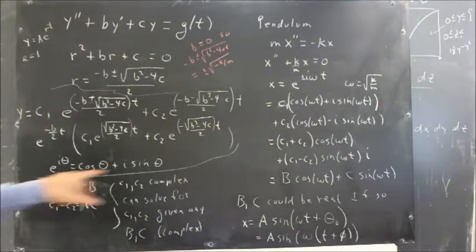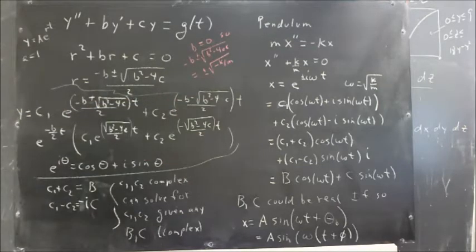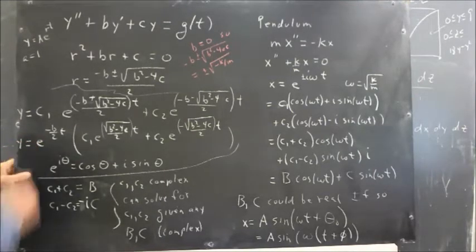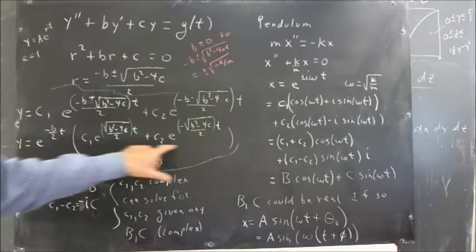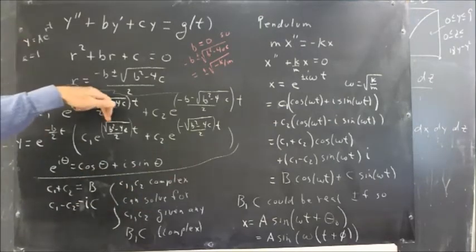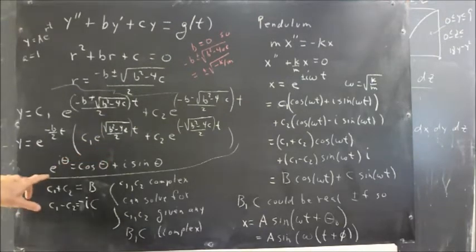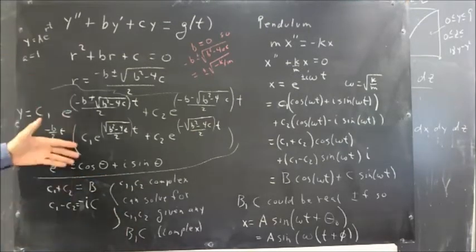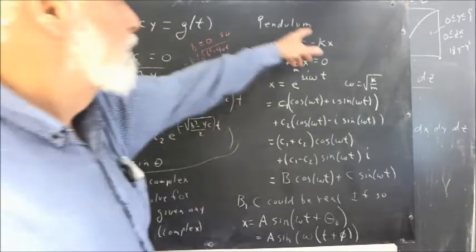And of course, using the Euler identity, well, we don't use the Euler identity at this point, we get this general solution. And we can factor out e to the negative b over 2t, get the solution into this form, which might or might not be useful. This form is useful if the discriminant, the b squared minus 4c in this case, happens to be negative, in which case we're going to apply the Euler identity, e to the i theta equals cosine theta plus i sine theta. Now, this should all be familiar to anybody who's been through the material in differential equations course.